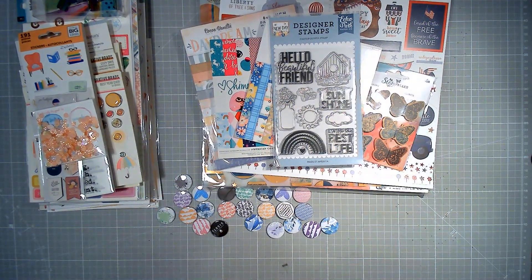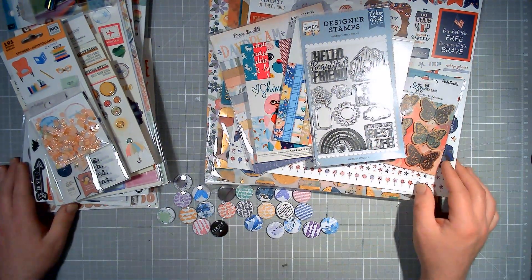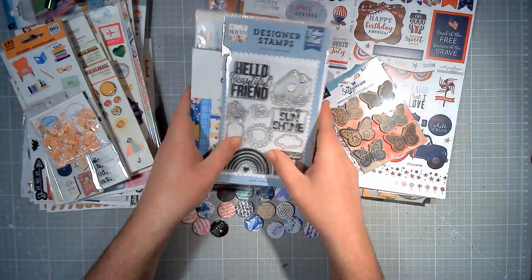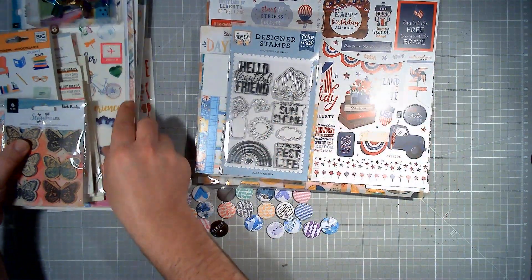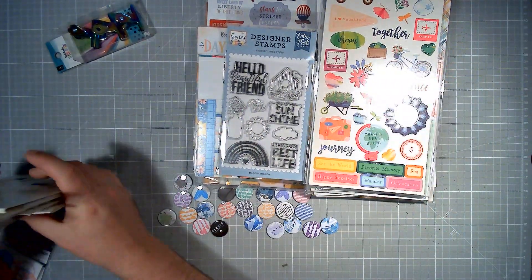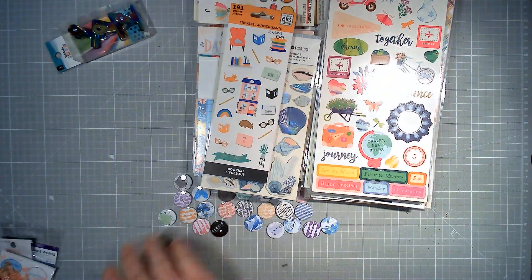There are lots of goodies and there will probably be more that I will add in as well before. It will be a pizza box crammed full of goodies. I have checked and it just about fits. Obviously postage is expensive these days, so I wanted to make sure that it will all fit into one pizza box — we can't be having it going over into two.